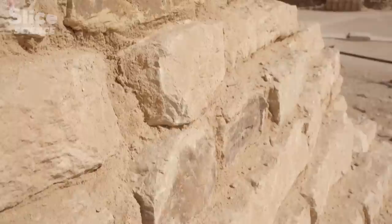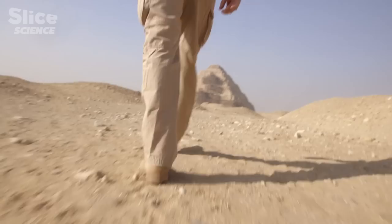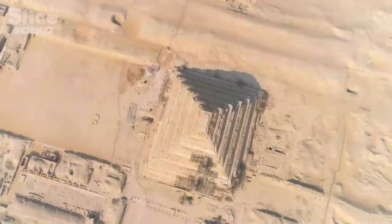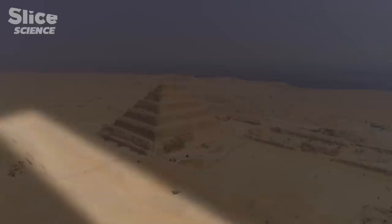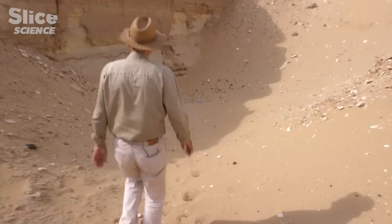One of the most challenging questions is to identify where the quarries associated with these pyramids are. For the first two decades working in Egypt, researchers often wondered: where did they quarry all that stone for the Step Pyramid? Surprisingly, the answer lay beneath the archaeologists' feet, on the plateau of Saqqara itself. An aerial photo gave the specialists a first clue — closer inspection indicated a significant anomaly in the terrain invisible from ground level. Excavations to the south of the complex, immediately below the perimeter wall, revealed the presence of a huge ditch dug in the rock of the Saqqara Plateau.